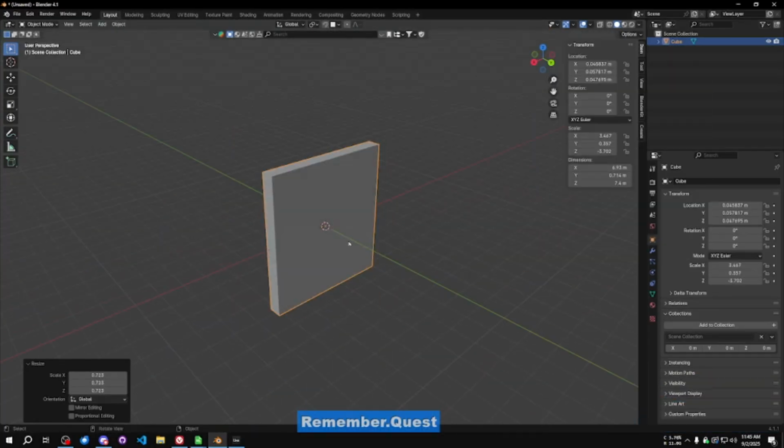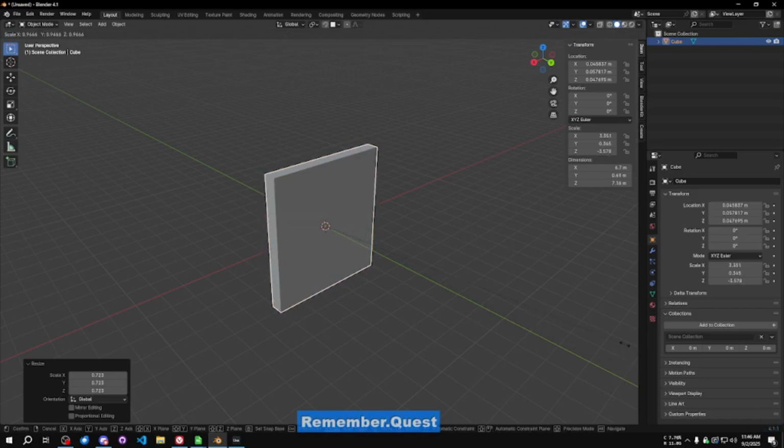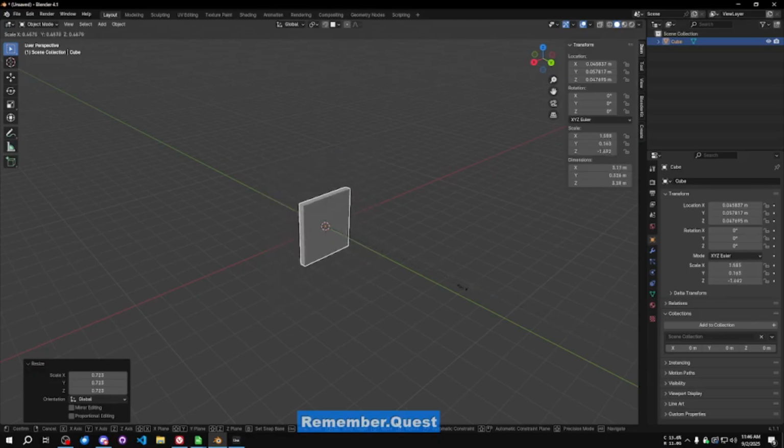Cool. Blender pays really close attention to where your mouse is. So for instance, if I have my mouse all the way out here, and then I press S, you'll notice it creates this dotted line from the origin all the way to where my mouse is. So I have a ton of space to work with moving in and out.